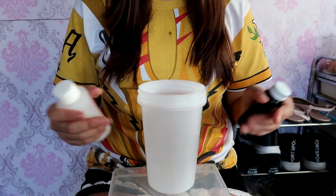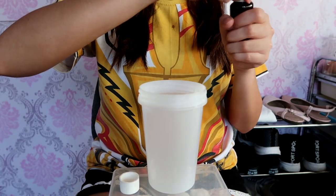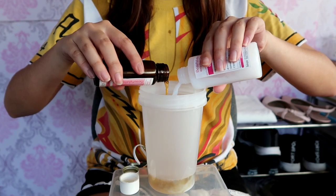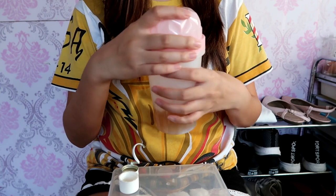So, okay. We're gonna put everything in here. We're gonna pour the colorant and developer at the same time. So guys, ayan na yung mixing shaker natin. Weird, but sobrang liquidy. Okay, so ngayon, shake na natin. Nakakatakot baka ano. Oh! It foamed up! Ayan o. Parang milkshake.